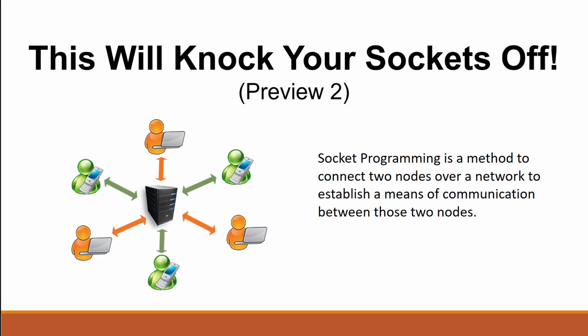In Preview 1, we created a very simple chat room application using Python's built-in socket library, but there were some limitations with that example. In terms of a chat room, we sent out a piece of information, but before we could send out another piece of information, we had to wait for a response to come back. To improve on that example, we want more of an asynchronous type of communication, where one person can send a lot of information without requiring a response back, and at the other end, the person might receive a lot of information before sending their response back. Again, very analogous to texting on your phone.